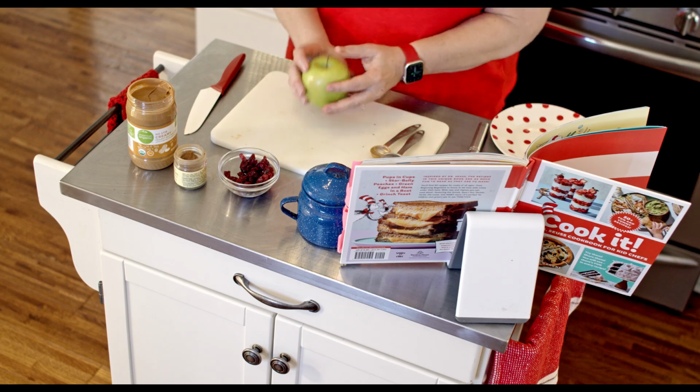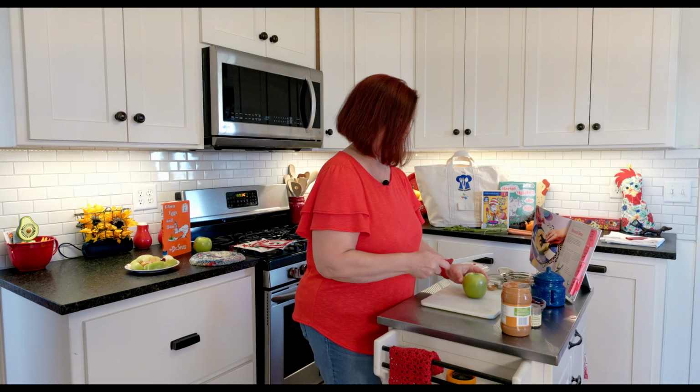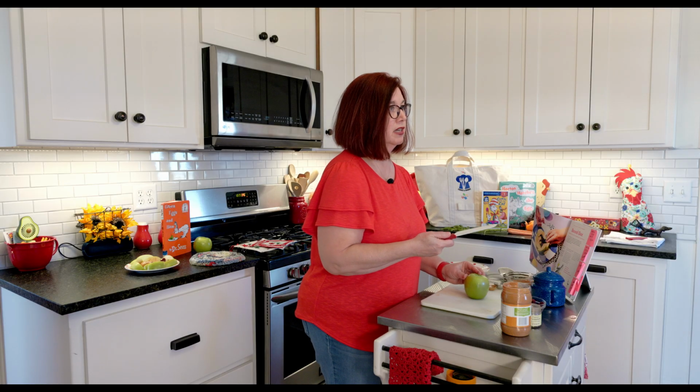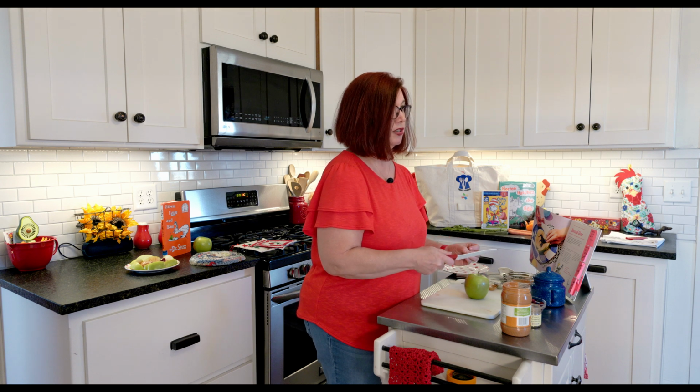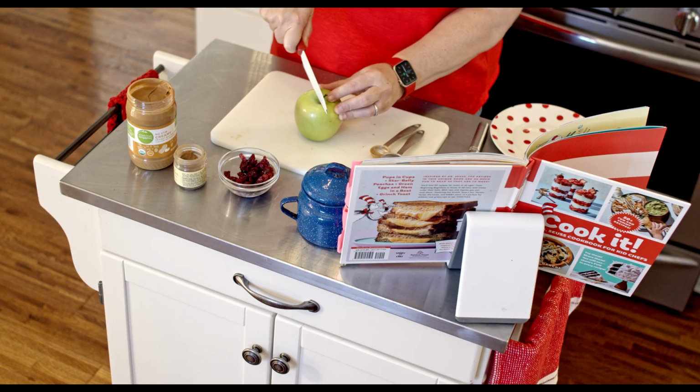The next step is to prepare our apple. Now this recipe calls for you to cut it into quarters. You could also, if you wanted, use an apple corer, which cores it and slices it at the same time. But I'm going to show you how to do it with a knife. Remember when you're using knives in the kitchen to keep your fingers and your fingertips well away from the blade and practice good knife skills.